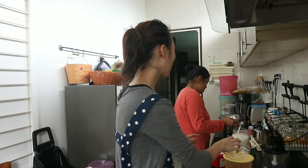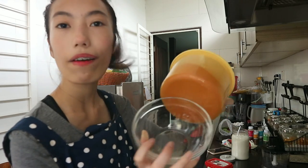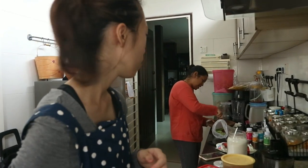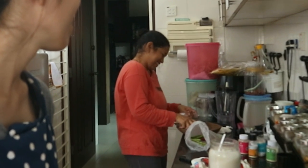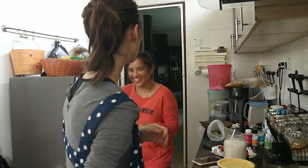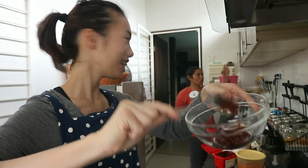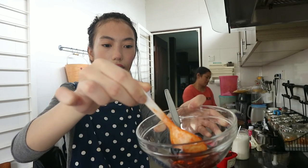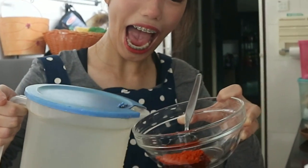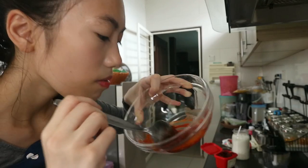I am going to take the bowl, gochujang sauce, chili powder. So we have this chili powder. Half a spoon of this chili powder, and good. And then we mix it. Mix it. Sounds good.